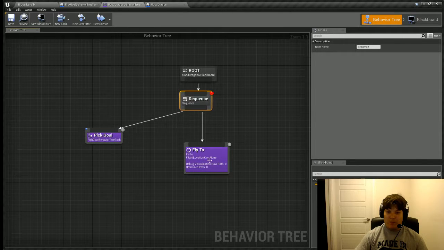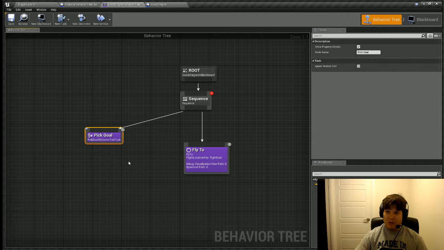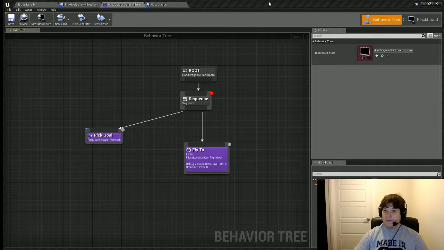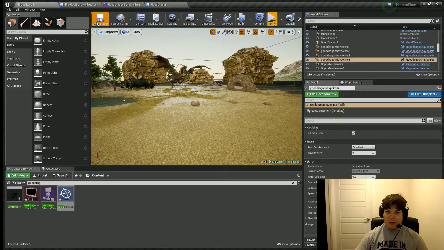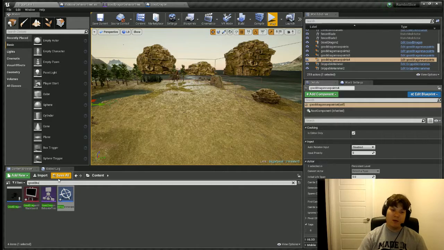Okay, so flight location key, flight goal. Save. So for now, let's try just using those. The other step we have to do is to add to our map an actor.